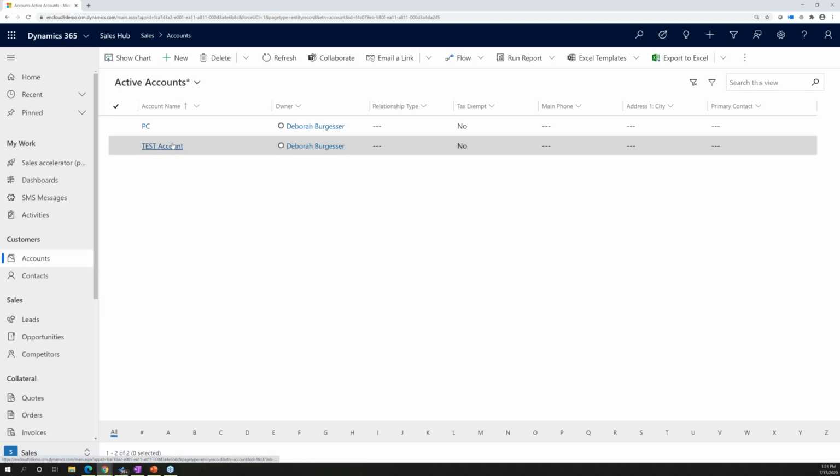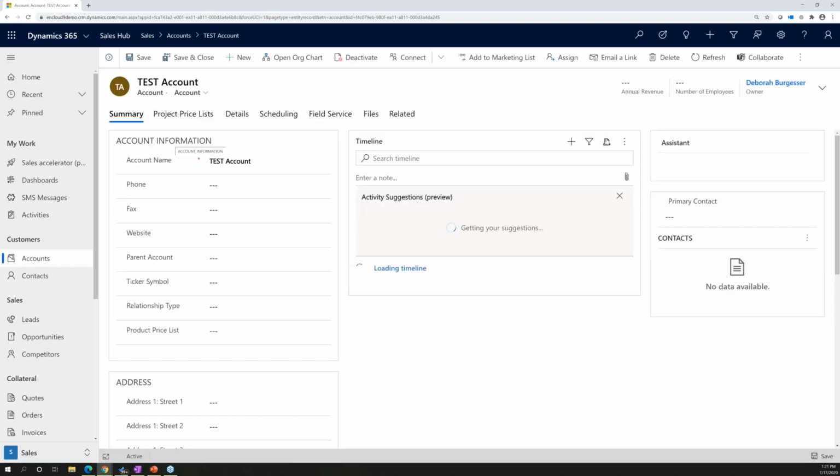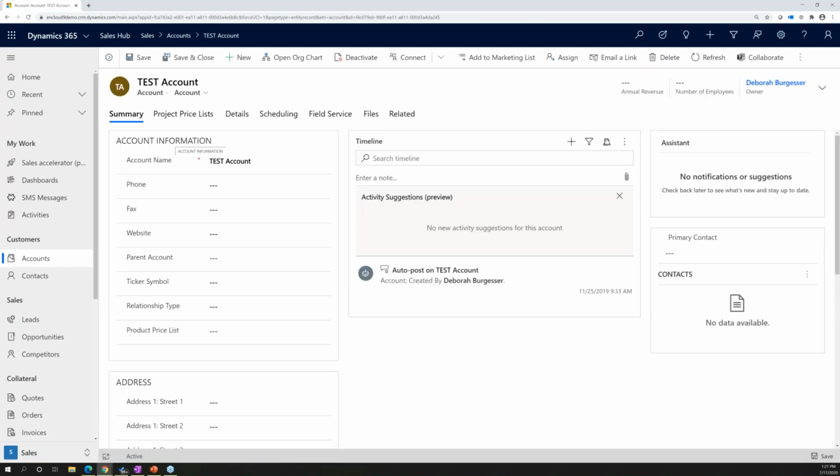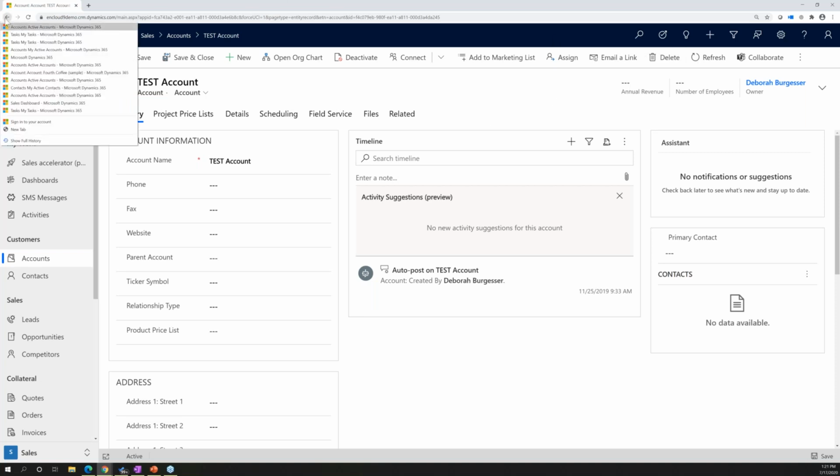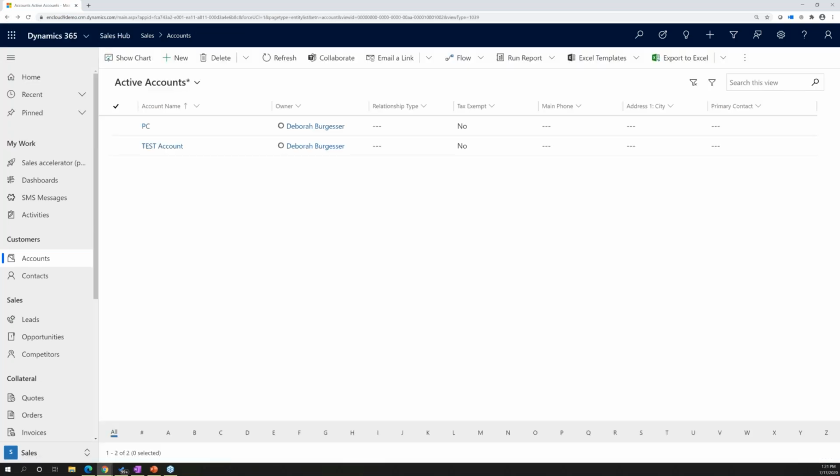This is something I've been wanting for years, because in the past it would be very difficult to do this type of search to show me all records that don't have a related record to it. Now I can pretty easily, from my views there, create a view and do something with it. So I could say I have 2 results here. Who is my accounts at test account? Reach out to the owner, tell them that they should be making sure that they record their accounts' contacts in CRM. So very handy, very easy to use.